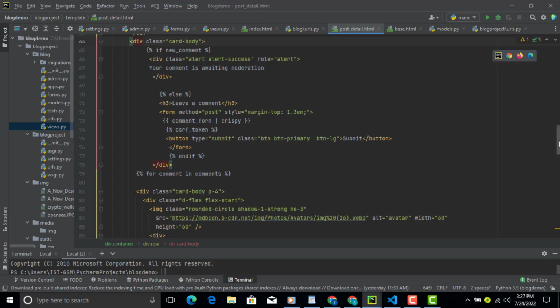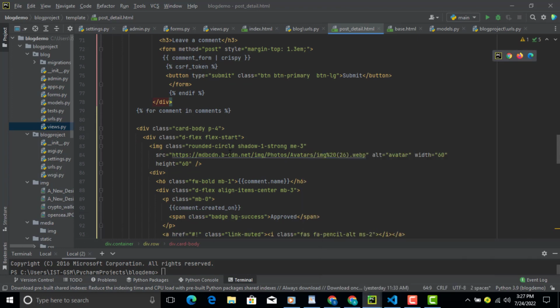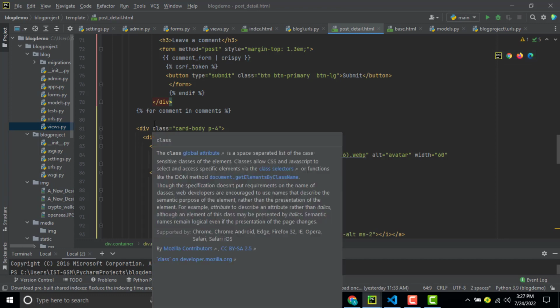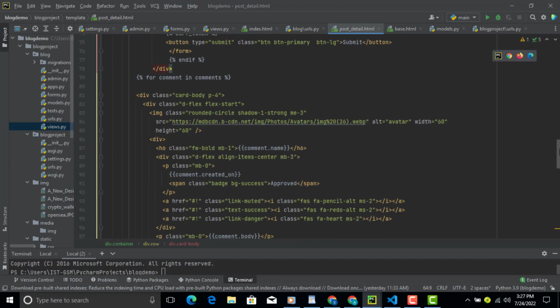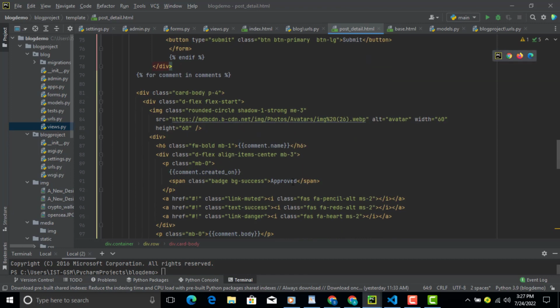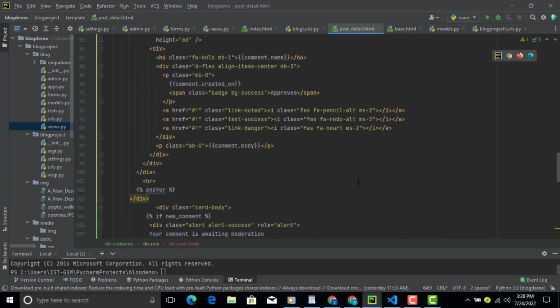After the if statement, that is after displaying the form or displaying the success message of submitting a comment to the user, he also needs to see the list of comments that have been submitted by other users in the blog post detail view. That is what this one is doing right here. You can see we are using a for loop to loop through the list of comments that have already been approved in a particular blog post. So for comment in comments, we display certain fields. We are displaying comment.name, that is the name of the person that submitted the comment, and the second one is comment.created_on, that is the date on which the comment was created. The next one is comment.body, that is the message he typed in the body field.